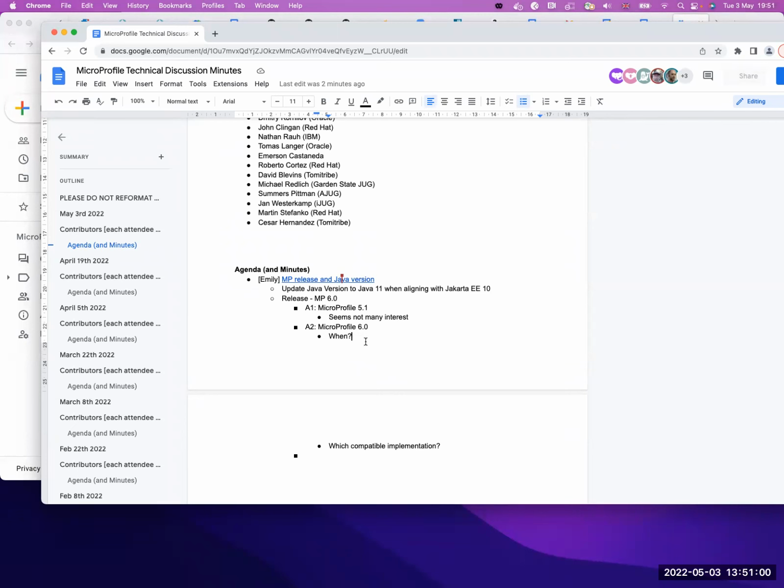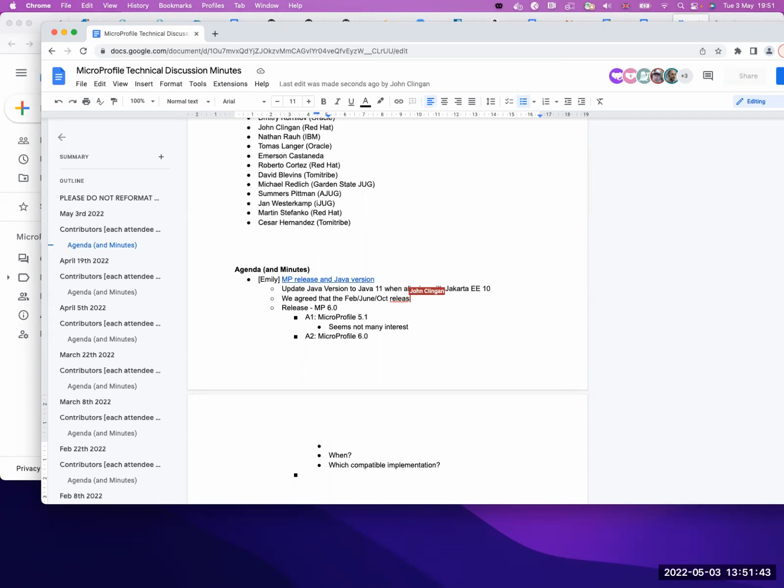Now, in my opinion, and that's why I think we probably need a new scenario, instead of making a release with the Jakarta 10 alignment plus changes, how about we have a release that only has the Jakarta 10 alignment? Because that will make it way, way easier for us at our runtime to say, okay, we're moving to Jakarta 10. We're also moving to MicroProfile, whatever version is aligned with Jakarta 10. And we don't have to worry about additional features and code changes, which would just complicate stuff. We're able to take that scenario if that's on the table.